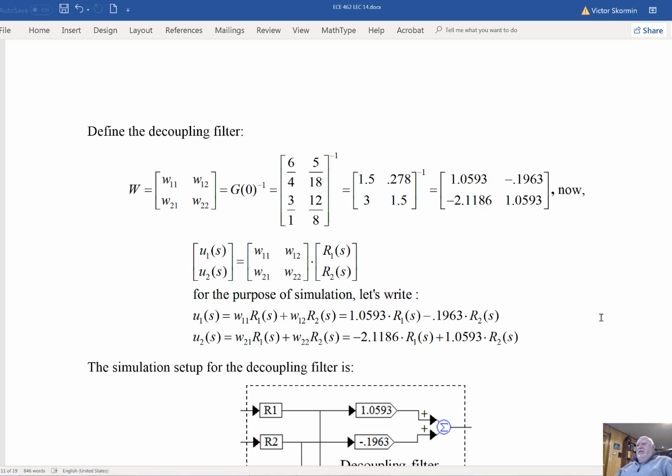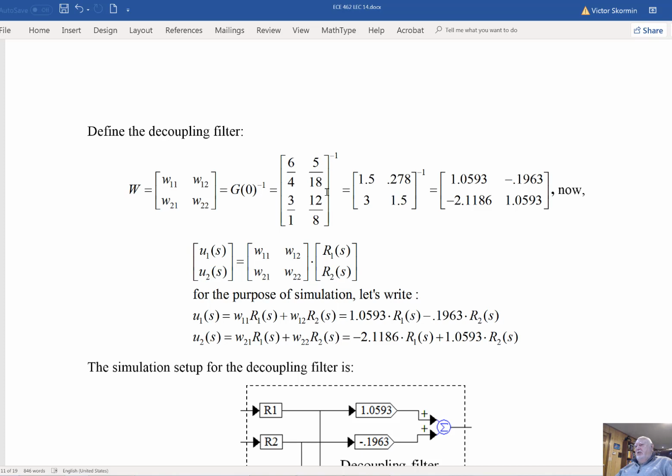Now I want to define the decoupling filter. I call it the W filter, with elements W11, W12, W21, and W22. To define this filter, I have to take the original transfer matrix of the plant, replace S by 0, and take the inverse.